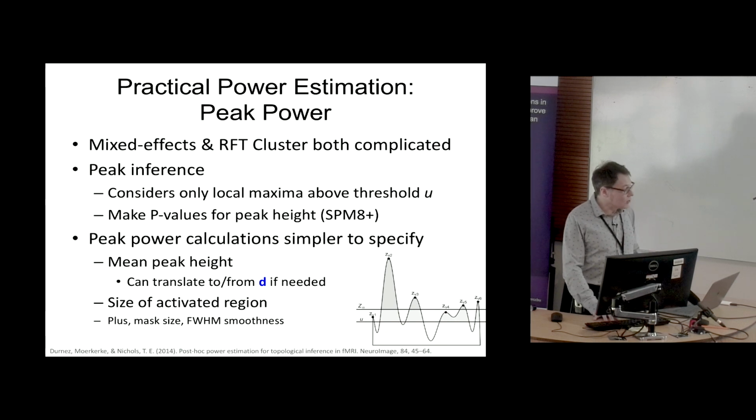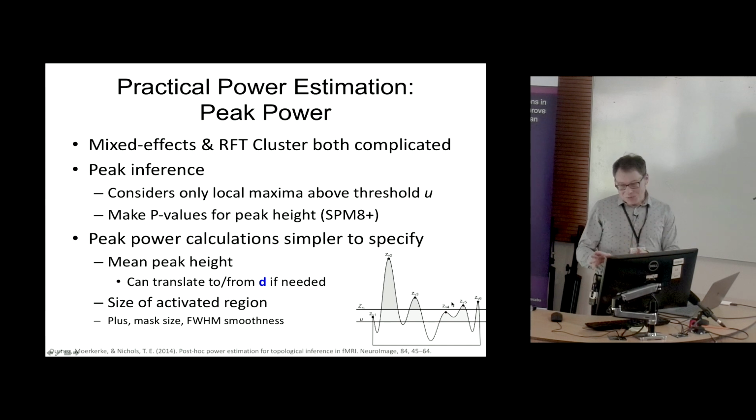It's the inference on the peaks. You might know that in SPM, the table of results no longer says voxel-wise inference, it says peak inference. It makes no difference for the family-wise error corrected values, but for the false discovery rate values, those are actually peak false discovery rates if you haven't turned off topological FDR. And so we actually have uncorrected p-values for each of these peaks.